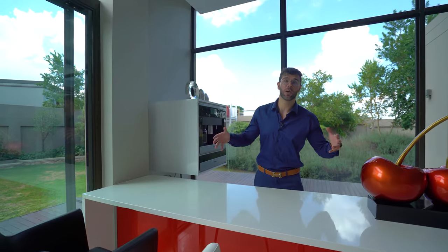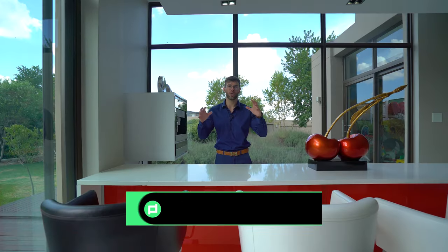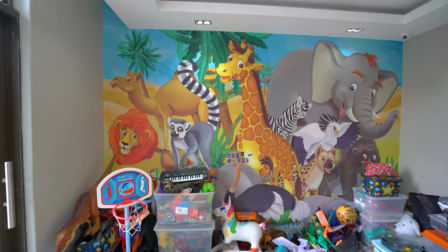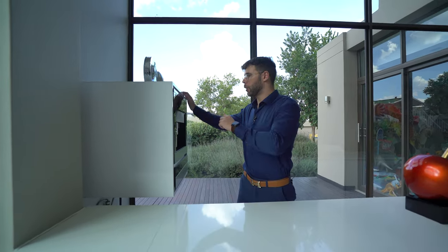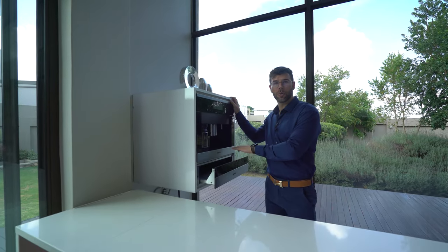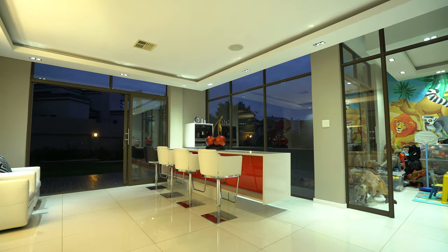Above our heads in the bar area we've got those built-in speakers and full air conditioning — areas like this can get so hot but no such thing in this home. Just to the left you'll see a glass-enclosed area currently decked out as a kids' storage area slash playroom — you can let your imagination run wild. What makes this bar area my favourite room in the home is because of this: a fully enclosed and automated coffee bar with its very own warming drawer, so you can keep all your snacks warm while watching movies in your living room area.